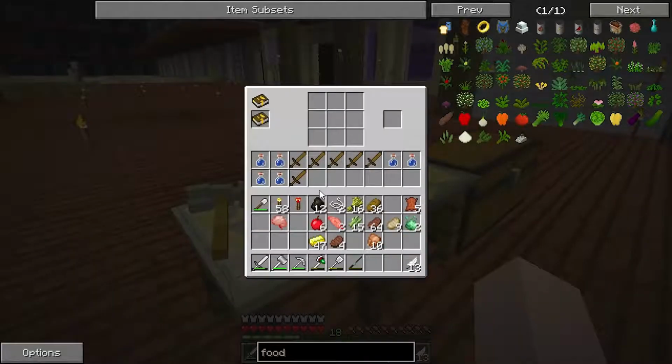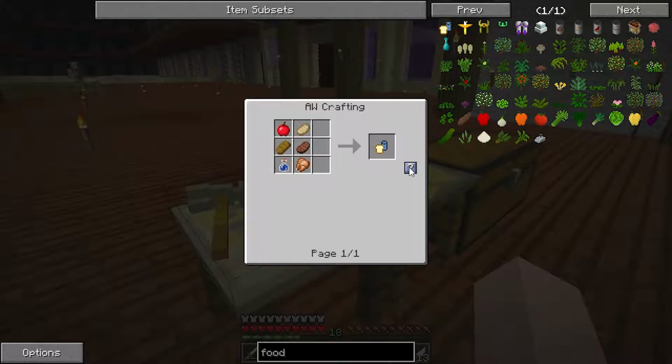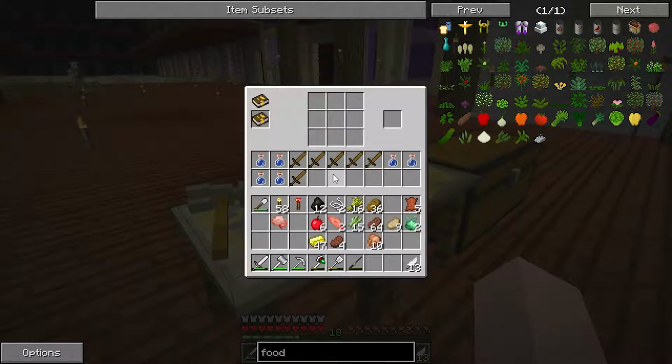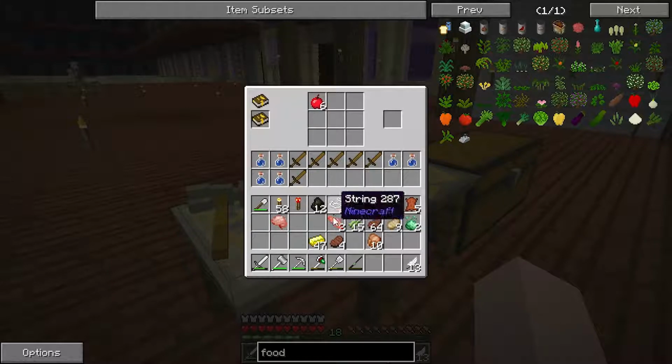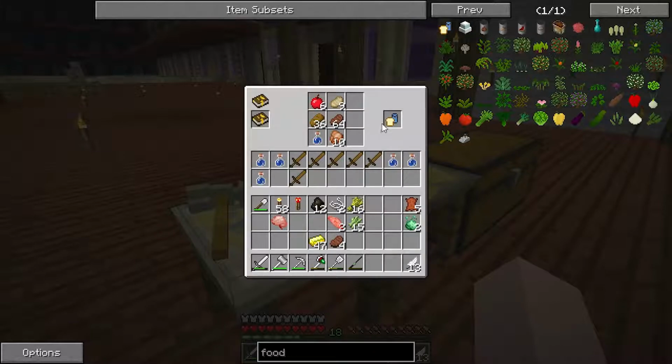Anyway, what I need to do is go food bundle, kitchen warfare crafting. So we need apples, bread. Oh, that goes in there, I think. Steak. I've had more steak in there than I realized. That is random. Okay. Pork. Water bottle. Bread. One, two, three, four, five, six. Fantastic.